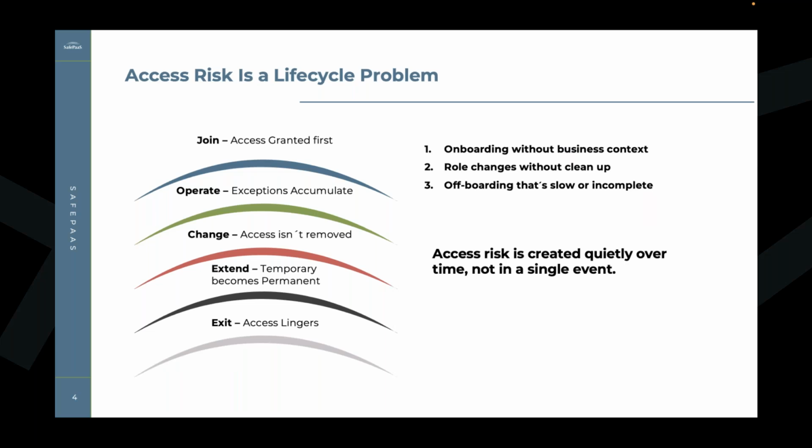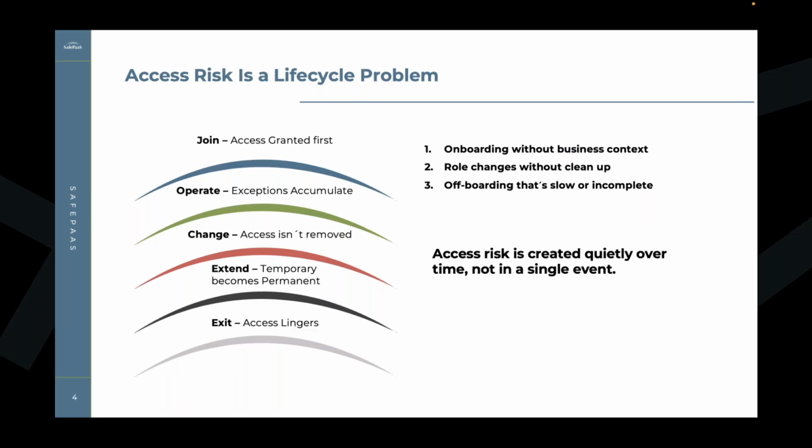Now, that's today's problem, but we're also thinking about next year and the next 5 years. And this problem is going to grow 10x, or in some cases, talking to Gartner, 100x, where now you're going to have a large number of non-human entities that will be delegated some of this grunt work, right? And so now you have a much bigger problem. So our suggestion is to look at this problem today, baseline it, and then size it up for the solution that not only overcomes your hurdles today, but also can scale onto your roadmap as you adopt new technologies and tools coming to the market. Go ahead, Vrinder, if you want to add some more to that.